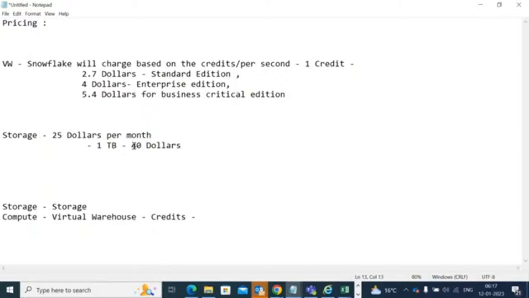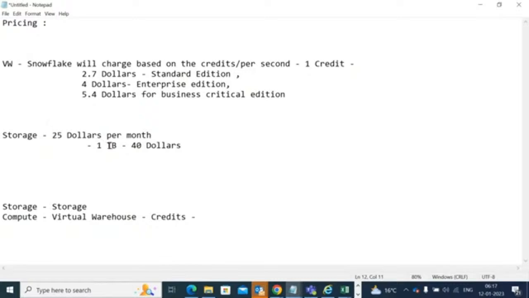So the cost will be in two ways actually. You need to pay for the storage and you need to pay for the compute virtual warehouse. This is the way they are going to charge you. Is this clear or not? So minimum $25 you need to pay if you are not using.